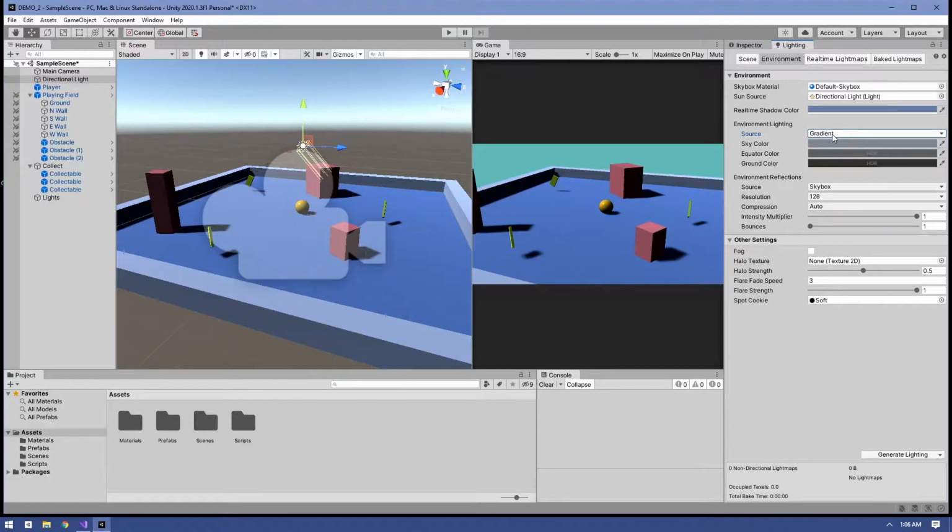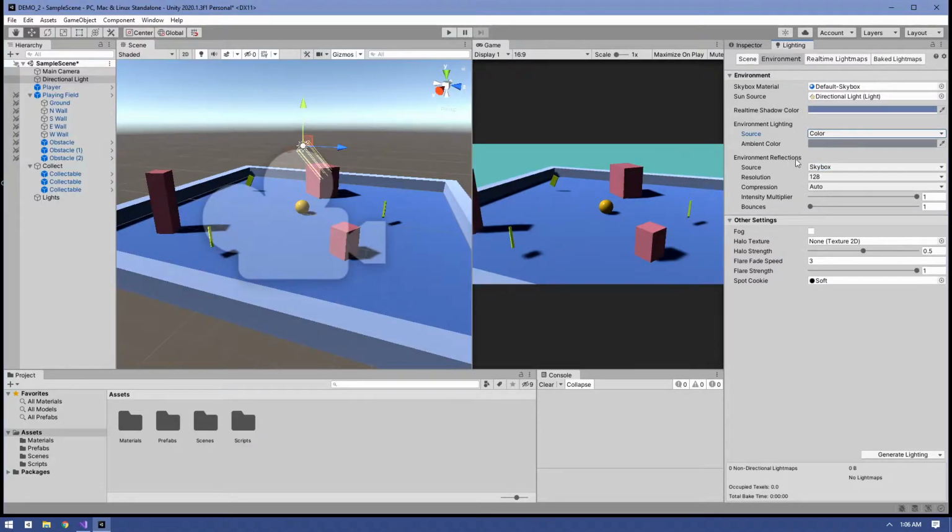This environmental color is really going to be the things that appear in the shadows of things that you're creating. So it's going to be a little bit of color that happens here when the directional light of your space and the other lighting is obscured. We also have the option to set this to just a solid color.